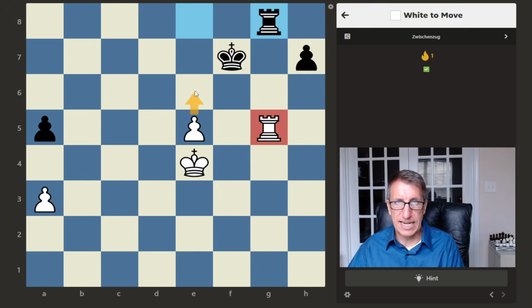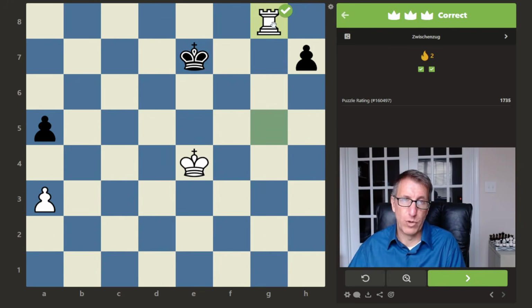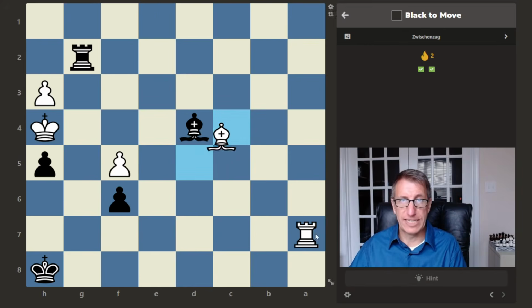So if we check and they take that pawn, then we could grab their rook and we'd be winning. So once we check, they're pretty much forced to go here, and then we could just attack them again with that pawn. All right, so here we go. Check, check, and now we just grab that rook, and we'll be winning easily. We can go after this pawn. Easy win.